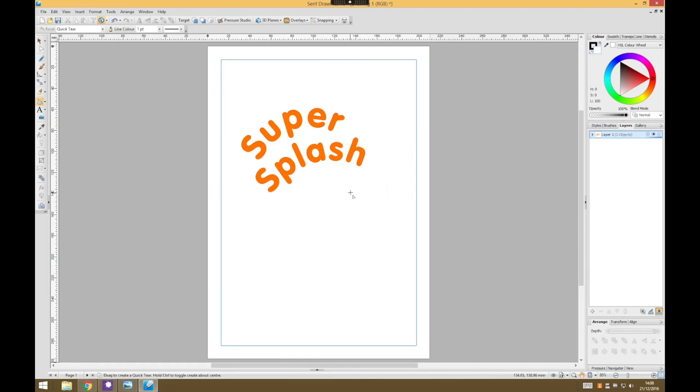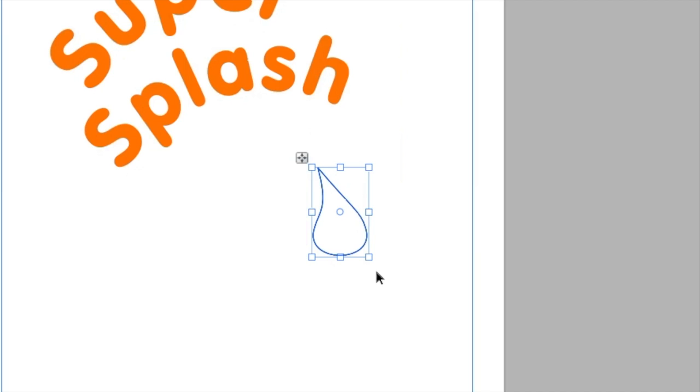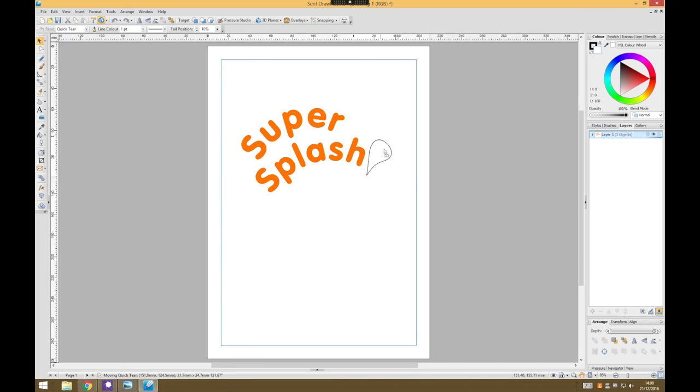So I'm going to grab that shape, click and drag. And it's created my basic shape. At the moment, it has no fill colour, and it's just a black outline. It's also sort of the wrong way round. So I'm going to make a few changes. If we just click on it again with the pointer tool, we can, just by moving the mouse out along the diagonal, you see it changes to a rotating icon. So I can click and drag, and I can rotate my little splash around.